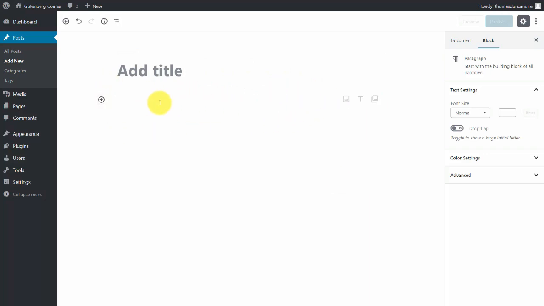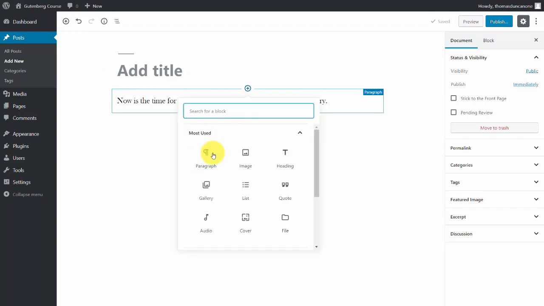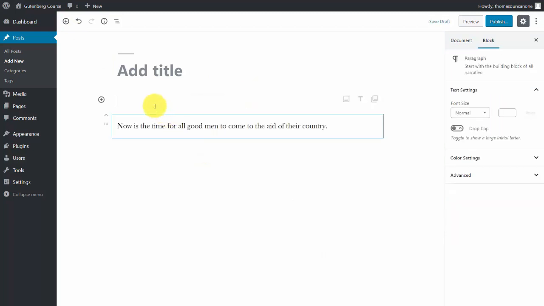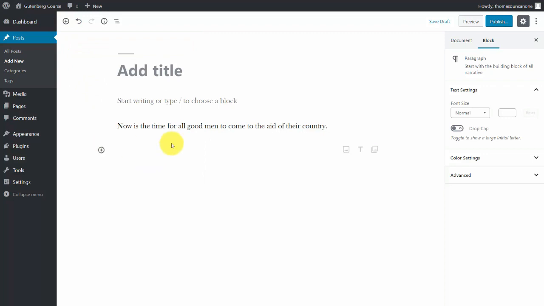In order to add a second block, we'll actually need to create content inside of this block. So for example, we now have content inside of this block. So we come back to the side and then we find the area where we can actually click this button, or any of the places where we see the add block sign. We'll be able to add the kind of block we want there to be. And you'll see that we've added a block over the top of this one. If we wanted to add one under there, we can then go to this button, click add block, add the kind of block, and you'll see that there's going to be another block underneath the one where we have it.